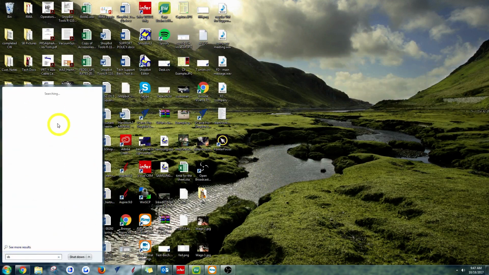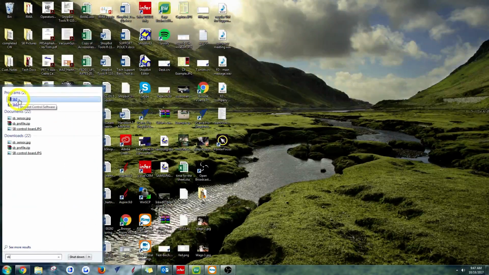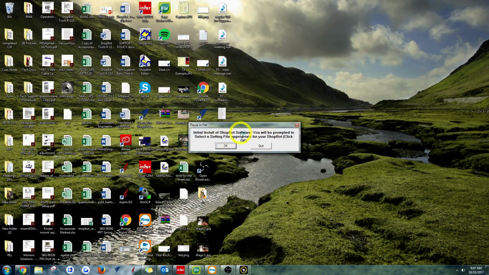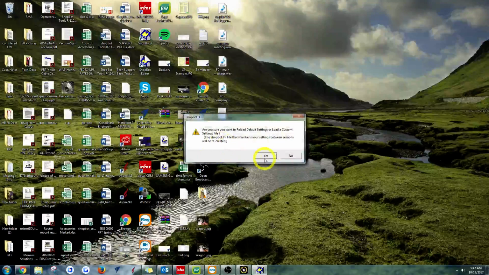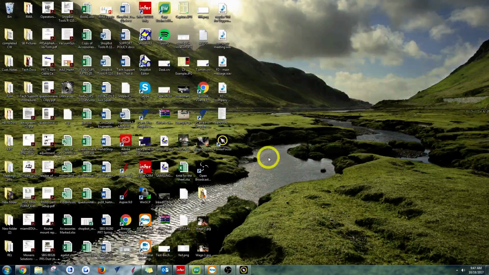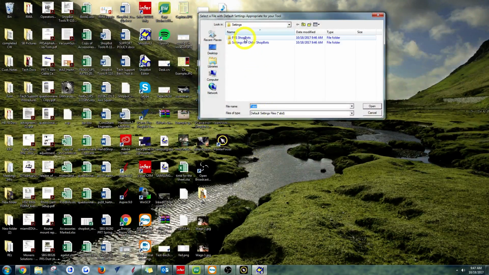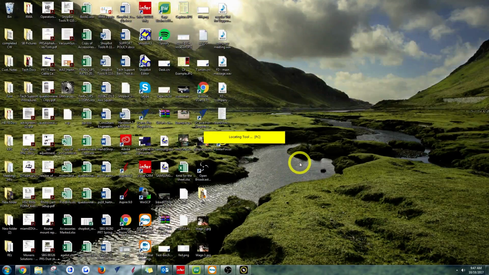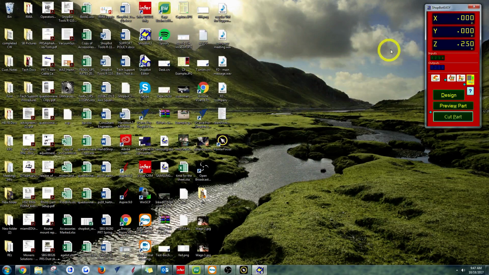We can come over and open the ShopBot 3 using the icon that's appeared on our desktop or in the program list. It'll tell us that it's our initial install. We need to select a file. For this purpose, I'm going to select the desktop file. Tell us this is the first time we've run, and be sure to reset our defaults if this is the wrong tool for us. The software is now installed, and we're running a clean version of the ShopBot 3 software.